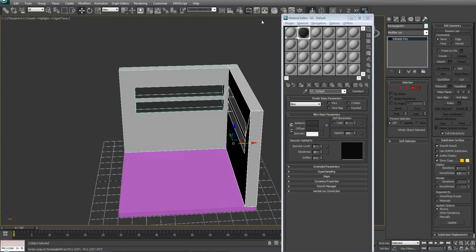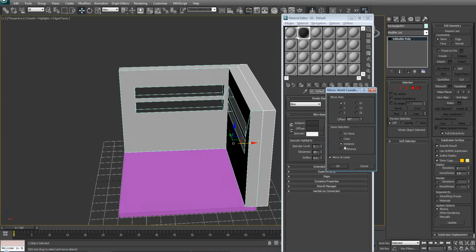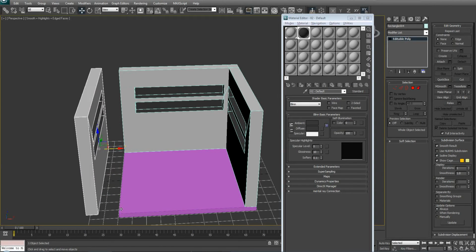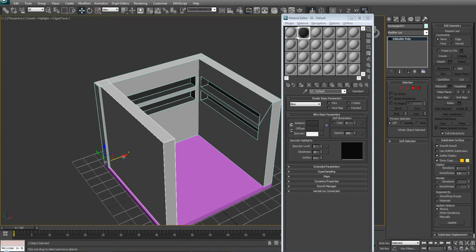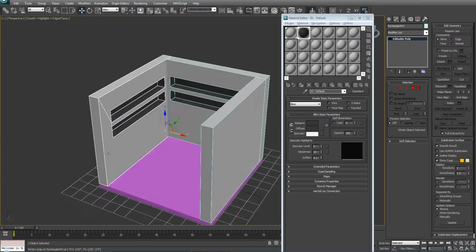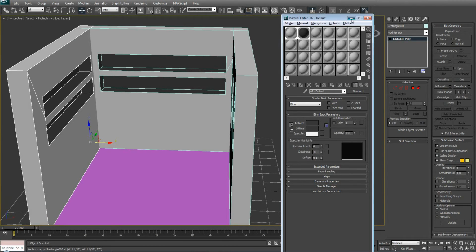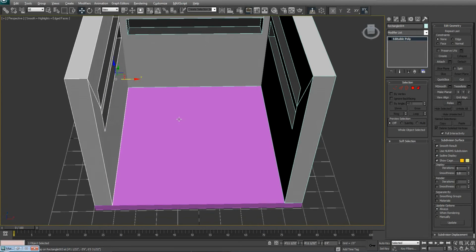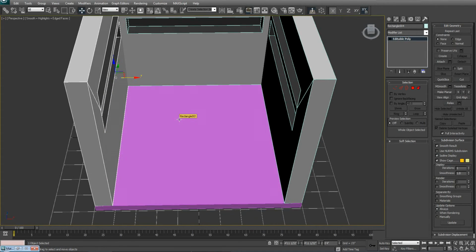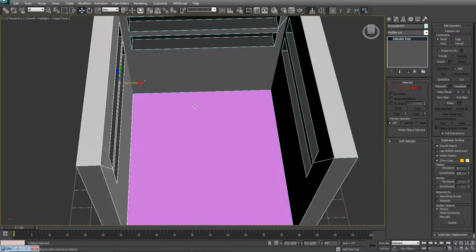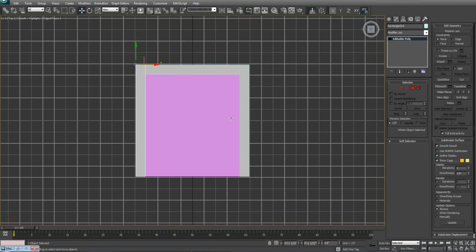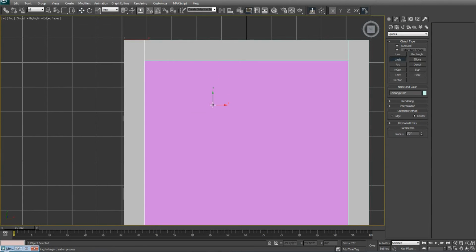So let's create a mirror object, instance, X position, as you can see here. Okay, and I'm going to snap it like this. So the basic structure is ready. Now, in every jewelry stall, there are some storage elements or some counters or something like that. So what we are going to do is create a basic counter, and I'm going to make it from the top. So we are going to use a rectangle for it.